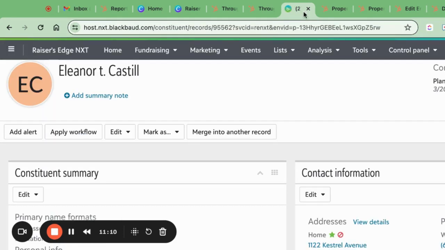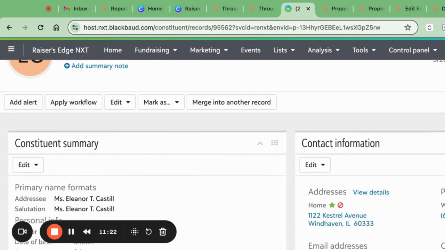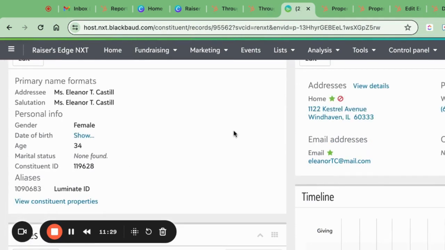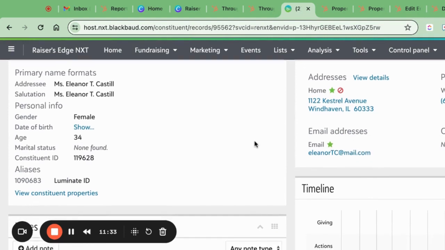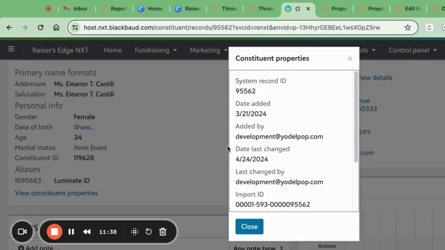Let's go over to that same contact or constituent record in Raiser's Edge. So here we are. Again, it is a fake contact, a fake constituent, so this is not real data in here. So here's the fake address, fake phone number, fake email for this constituent that has gone over to HubSpot. The ID that you see over in HubSpot is this one.